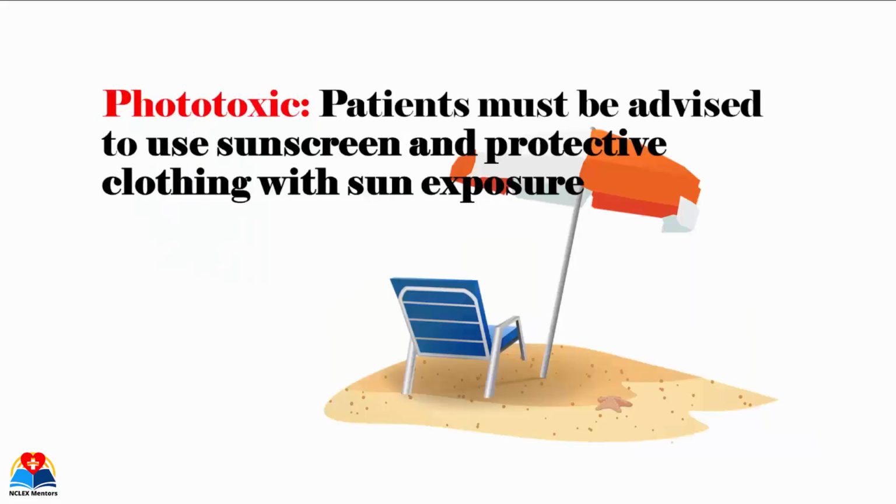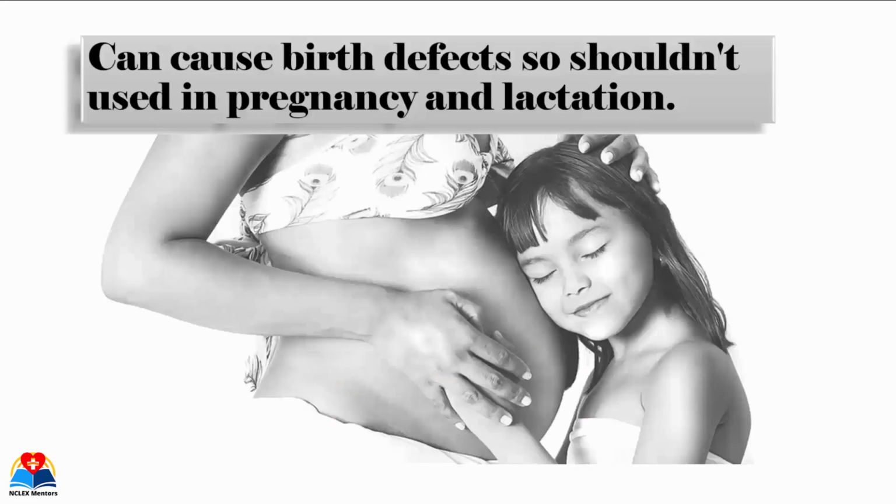We should watch out for rashes or any photosensitive reaction. They can cause photosensitive reaction. The patients must be informed to walk under the sun with care. Patients must be advised to use sunscreen and protective clothing with sun exposure. They can cause birth defects, so shouldn't be used in pregnancy and lactation. There can be cross-sensitivity and allergic reaction with drugs of this class and with other antibiotics. So these are some very important points to be remembered for sulfonamides for your NCLEX examination. I hope this was easy.